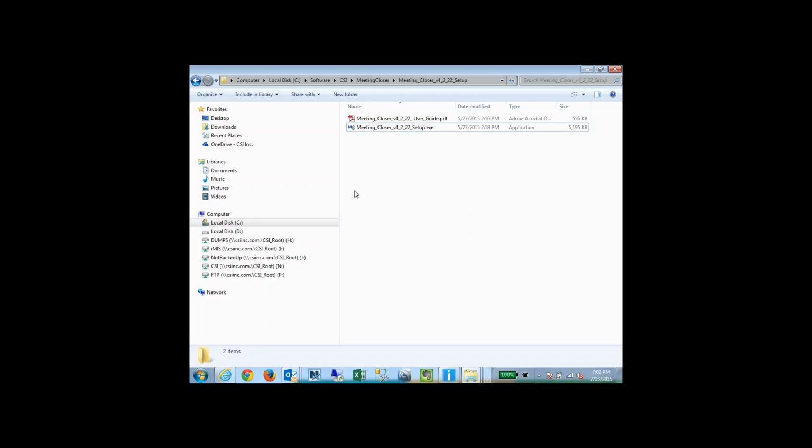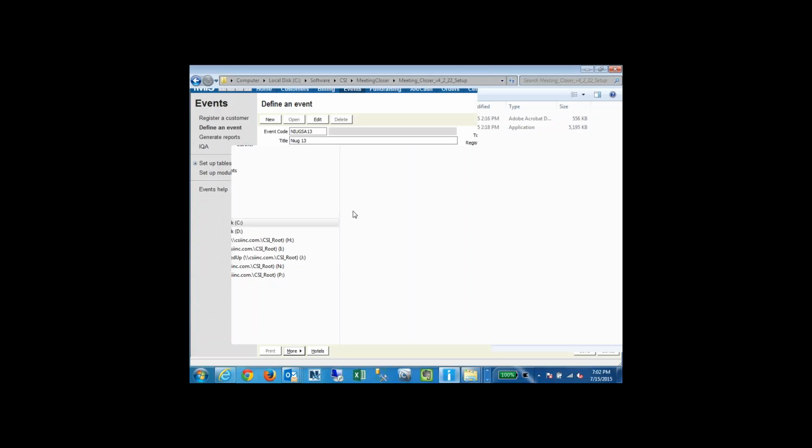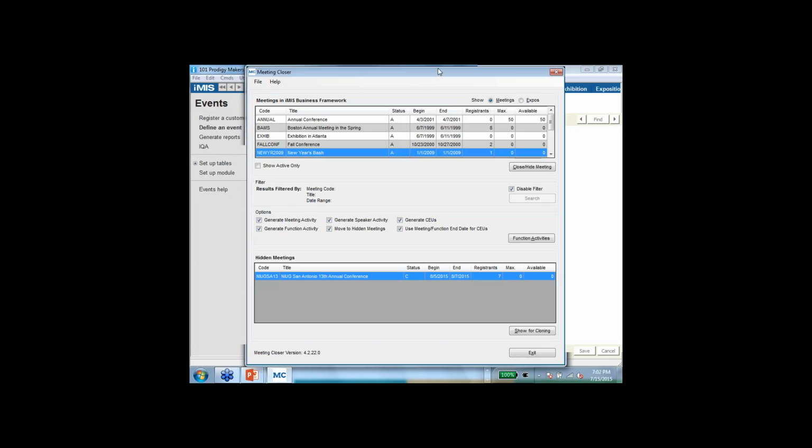And so the other thing that I will say that you can do, remember when you're closing a meeting in Meeting Closer, you can, if you want, just uncheck this Move to Hidden Meetings. If that is unchecked, then they will be able to still run the invoices. You won't get the cleanup of the window, but in terms of iMIS, it'll still show in iMIS, and all of your invoices will work even if you closed in Meeting Closer. So the workaround is to not hide the event here. Don't move to hidden meetings.